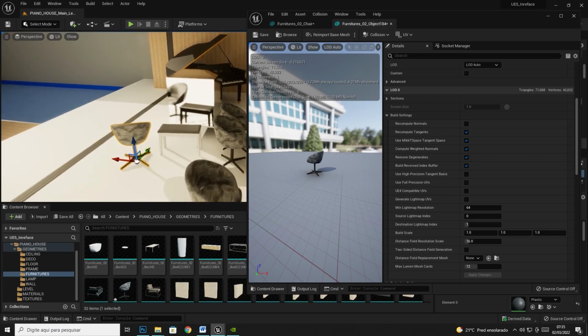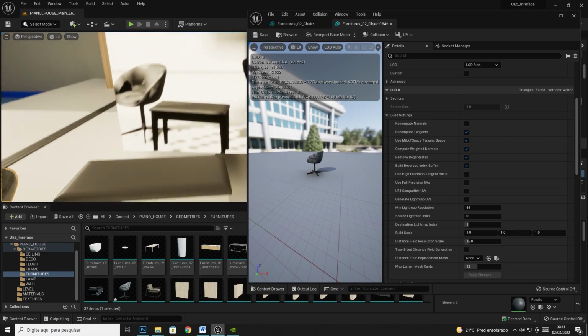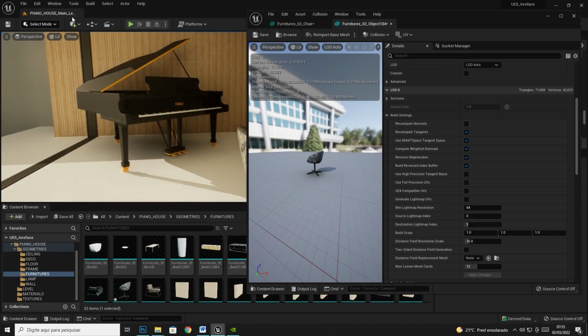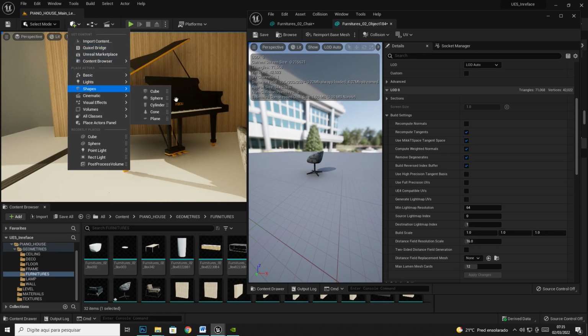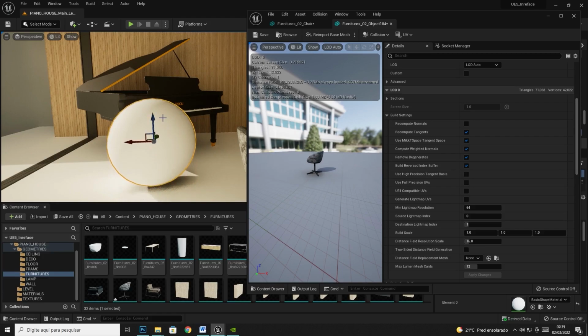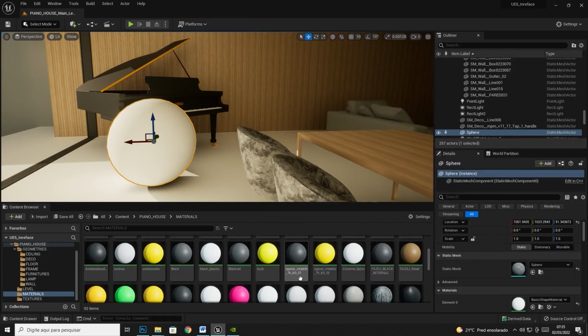Look at this. Okay. Let's see. Let's get our sphere back. Let's bring it here. Materials. Let me close the window here.